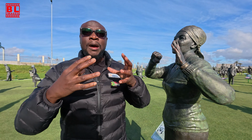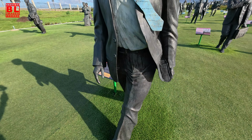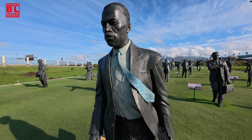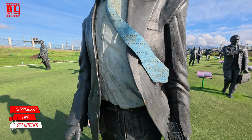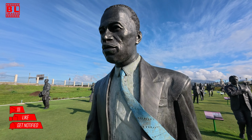Now we are at apartheid and resistance. That came into power in 1948 here. Remember, in 1943, Nelson Mandela joined the ANC. In 1944 is when the ANC Youth League was born. Anton Lembede became the first president of the ANC Youth League, where Nelson Mandela grew up, and all the leaders that we know today. So to make the story short, Anton Lembede is the one who paved the way for Nelson Mandela and the icons that we know today.